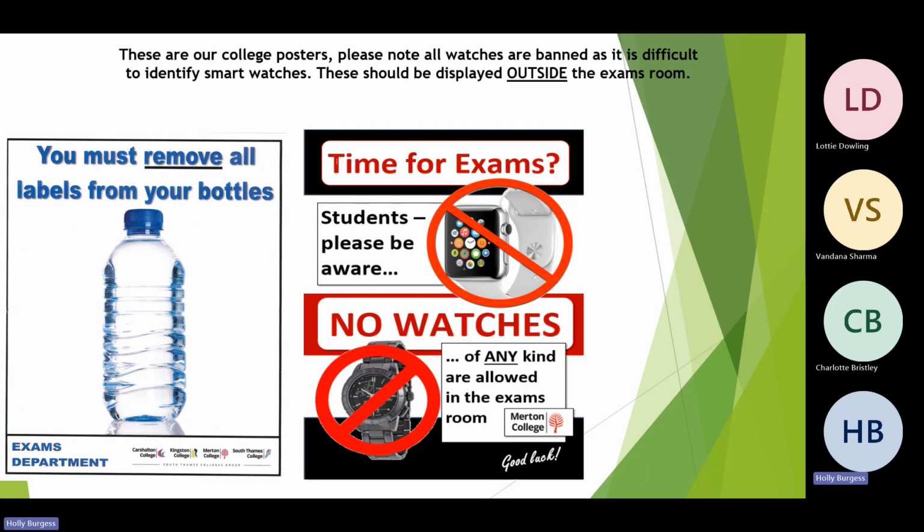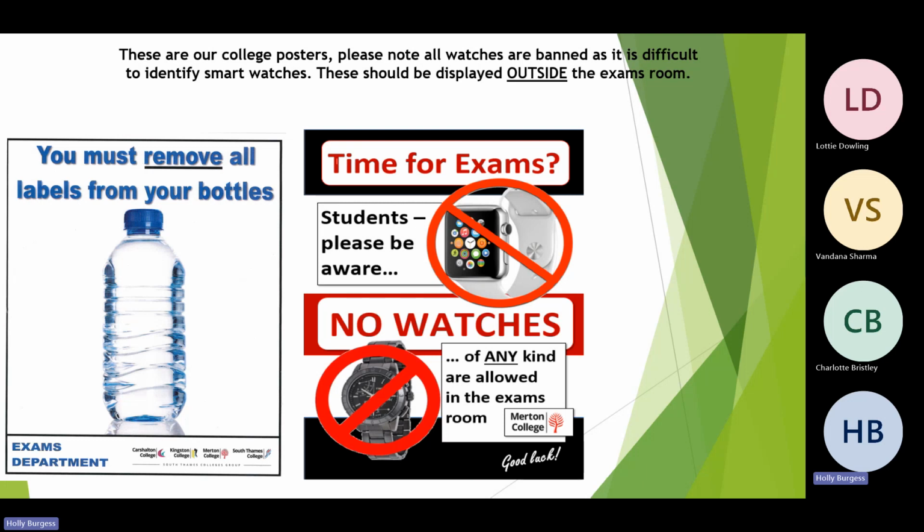These are our college posters, so please note that all watches are banned. It's extremely difficult to identify smartwatches. There are so many different variations of these, so JCQ have decided that watches are no longer permitted in the exam room. So these two notices should be displayed outside the room.